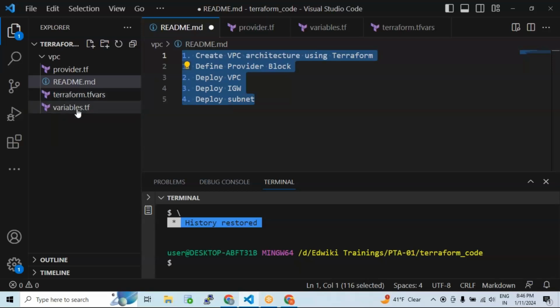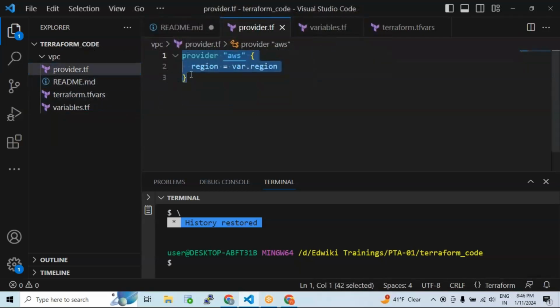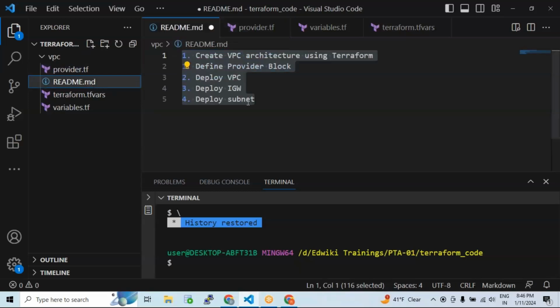Probably they can't understand by going to the code directly. Maybe they can understand it by using plain text English, right? So it's better to give some high level documentation in the README file that helps people understand what it is about. But it's always optional whether you keep the README file or not. Your Terraform will never process the README file. That is just for our documentation purpose to improve the readability, and to let others understand what you are writing in your project.